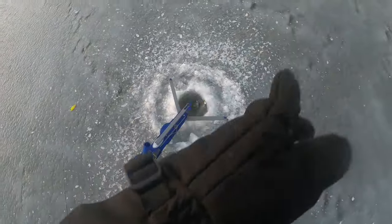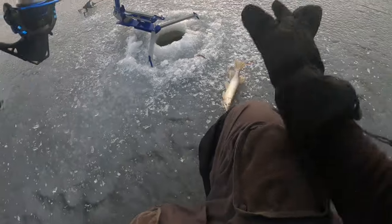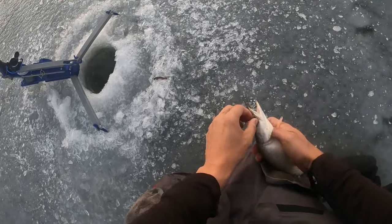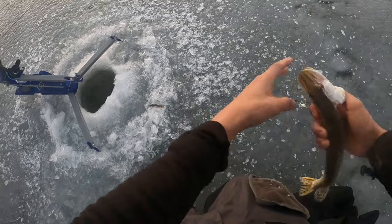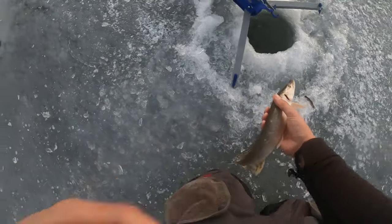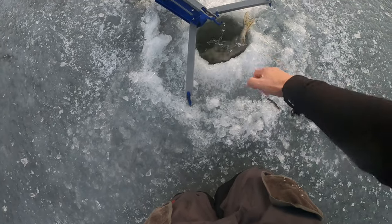Jawjacker! Ooh, that one's something big there. Pike! Little pikey! Pike action this morning, boys. Not even worth keeping this one. They gotta be about 24 inches for me to keep them. That's it. Oop, didn't mean to kill you, bud. See ya, see ya, see ya.